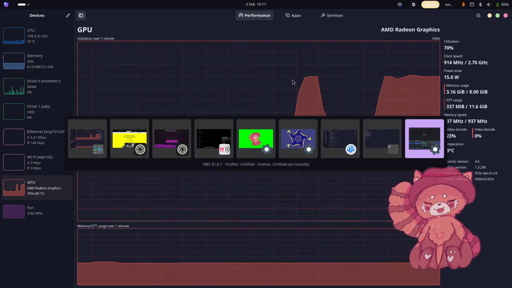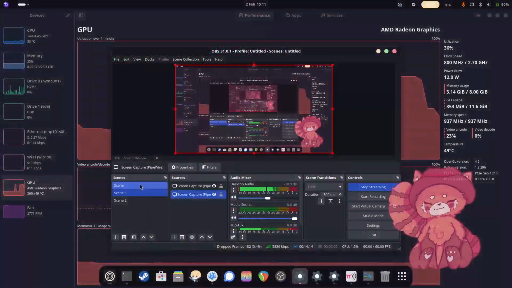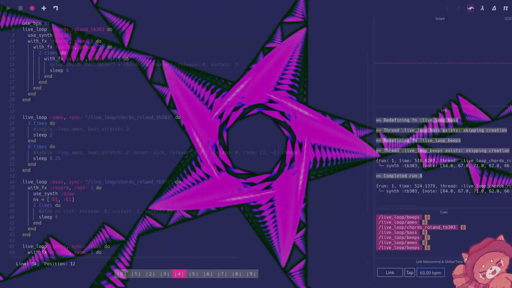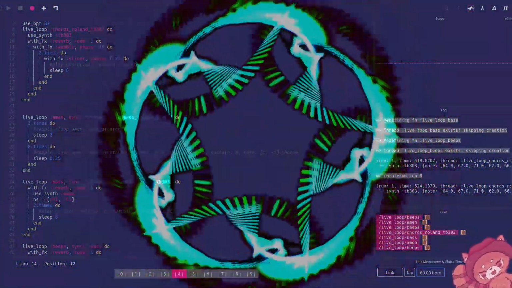AMD GPUs suck. Anyway, that's the main takeaway there. AMD GPUs suck for hardware encoding, and I kind of knew that going into this anyway, but I was like, it'll be fine. I'm not doing any game streaming anyway, so that'll be fine.